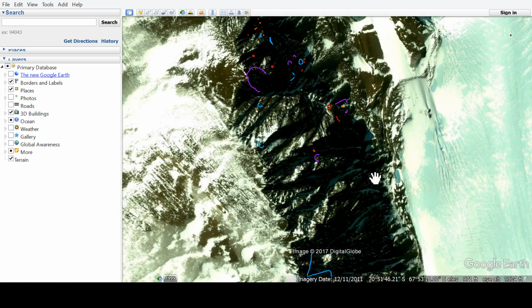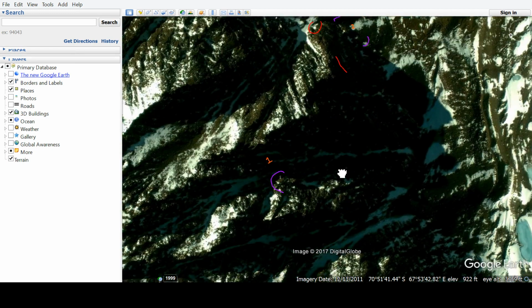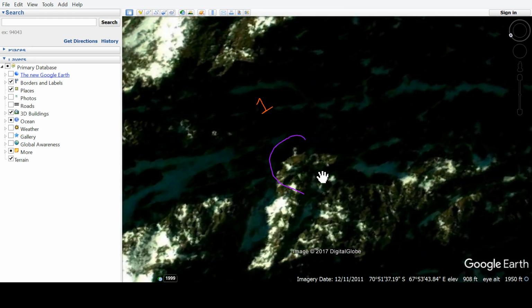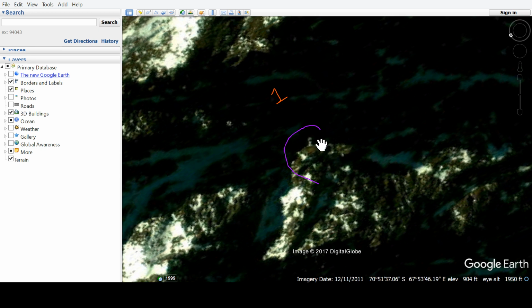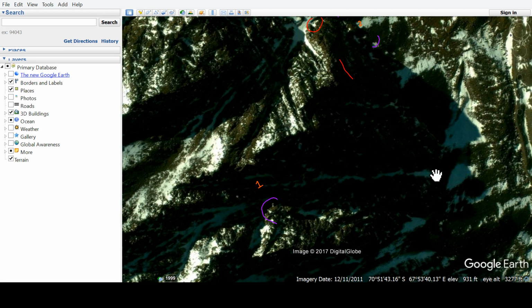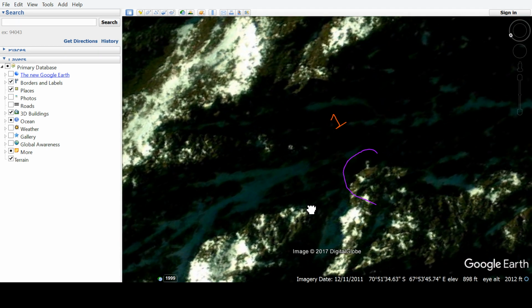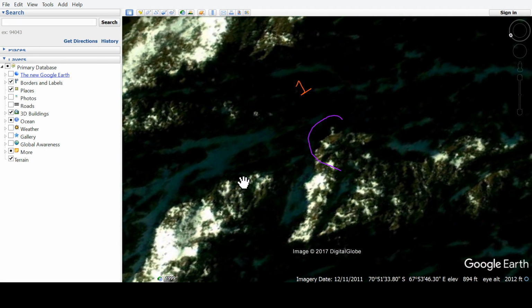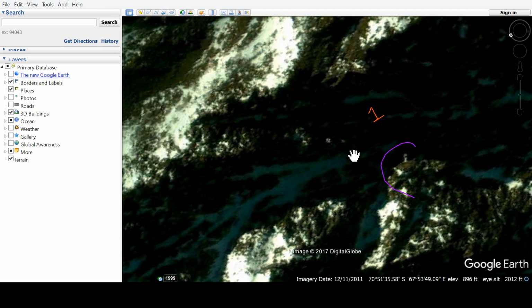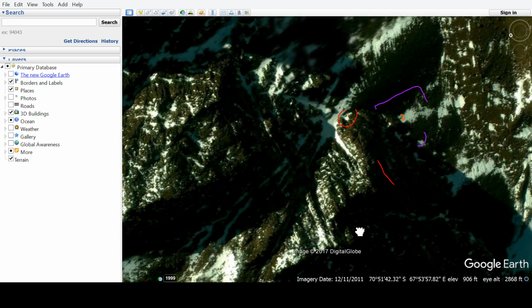I kind of marked them out, but I don't mark everything. I mean, you just can't do it. There's too much. But I try to come up with a little bit of a game plan here. And here's number one. We'll just start there. I don't know what these are. I'm going to call it a lighthouse because it appears to be a beacon on this hill, some kind of warning going through to wherever you're going. But you look at what's going on and you can see there are structures all in here. They really pixelate the heck out of it. But we're going to move on to number two.